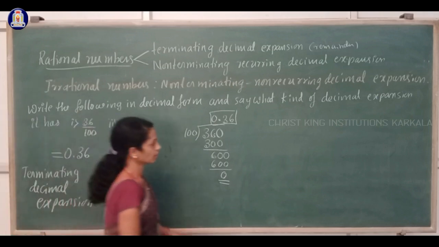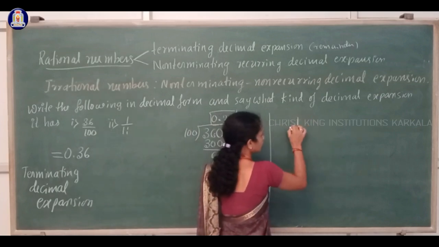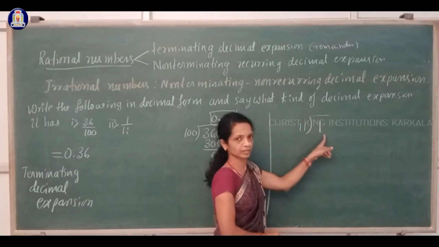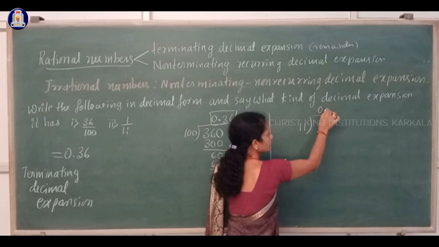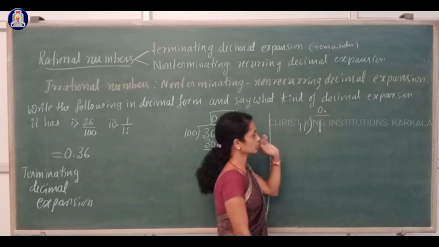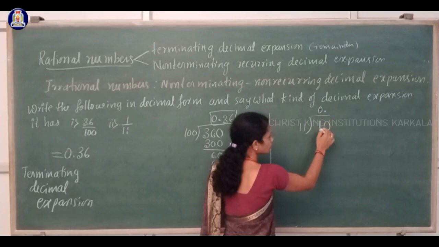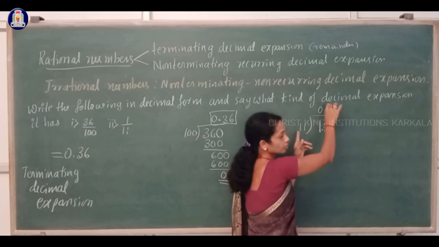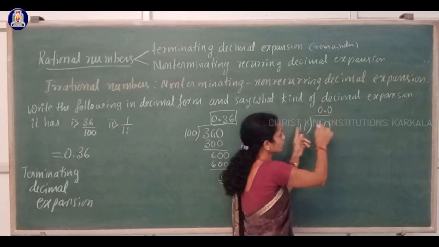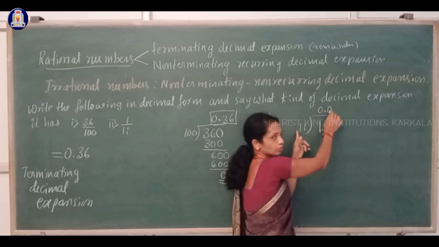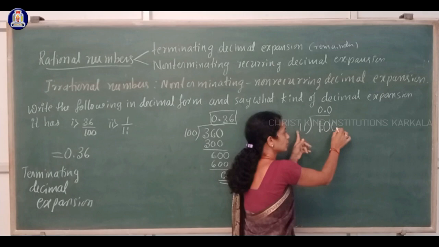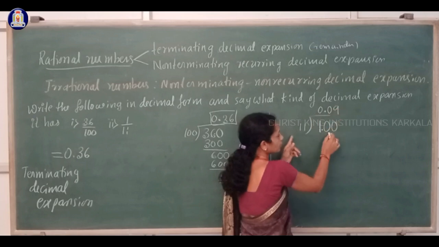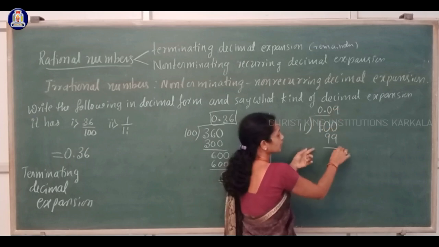Okay, now 1 by 11. Divide 1 by 11. Write 1 inside and 11 outside. 11 doesn't divide 1, right? So write 0 in the quotient place and put a decimal point with that, because there are no digits here, and take a 0 with this 1. Now this is 10. Now 10 also is not divisible by 11, so write 0, don't miss this 0, be careful here. So here you take one more 0. Now 100, how many times can we take? We can take 9 times. 11 into 9, that is 99, and 100 minus 99, that is what?